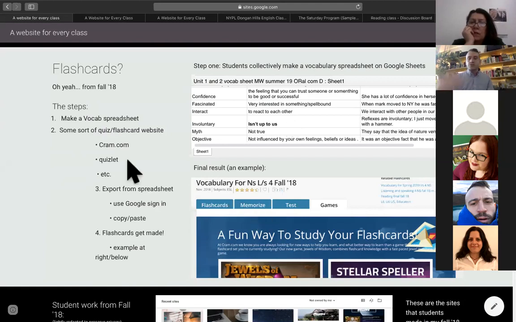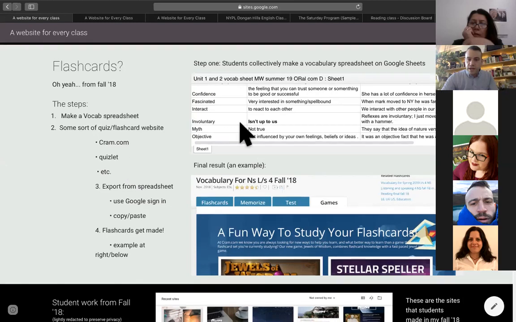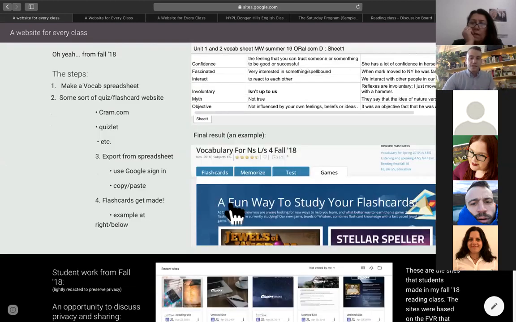You can use Quizlet. You can use lots of other things. But the website was the place where they got the information. They had the sheet embedded in the website. Then they did the homework. And then they got the flashcards. Those also went onto the website. And so students were able to not just study vocabulary in this manner, but practice it. They could have tests. They could have things like that.